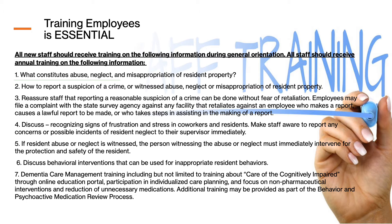You have to discuss signs of frustration and stress in coworkers and residents, and make sure staff are aware that if their coworker is becoming really short-fused with residents in the dementia unit, it's okay to say, 'Susie used to be so good with residents who have dementia, but lately they really seem to be getting on her nerves. She's snappy with them.' Maybe it's time to take Susie out of the dementia unit for a while, give her a breather, so she can recharge her batteries and return with a renewed sense of caring.